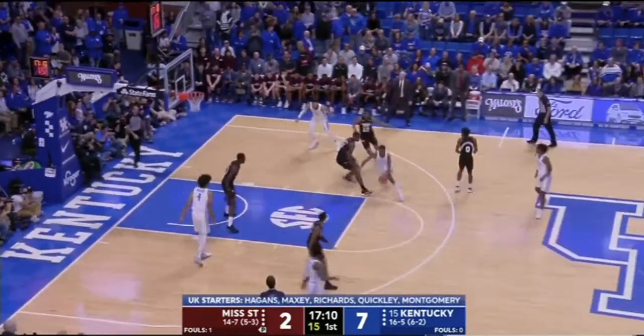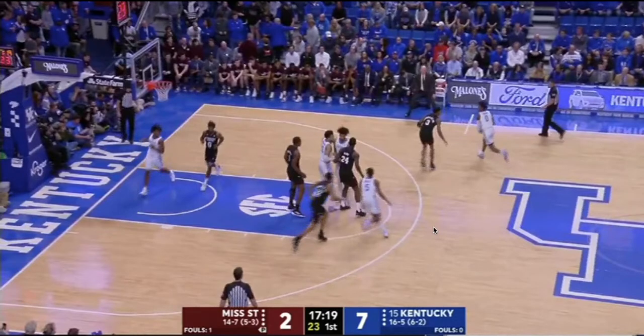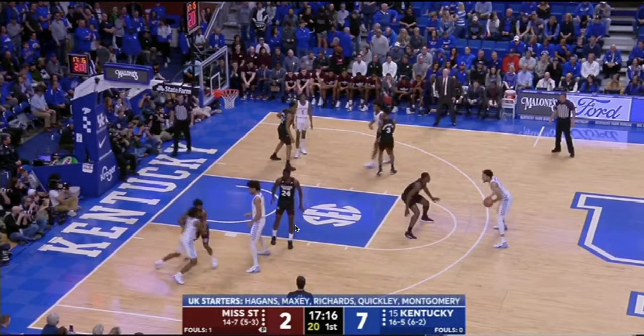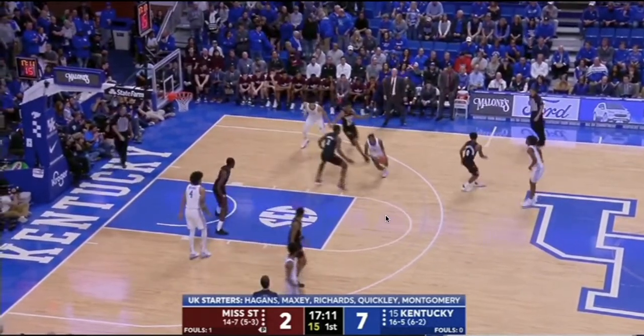This also ends in a miss like the first clip, but let's see where the differences are. First, let's go to the setup. You have the wing already clearing before the bigs are even set — a little disjointed, but the play improves as it goes on. Now we have Montgomery popping out, receiving the pass. Richards sets the screen, the wing cuts through. Unlike last time where we saw two screens set simultaneously mirroring a pin-flare like Virginia runs, here it doesn't happen. It's really just a pin down on the strong side to get the guard open for a catch-and-two-man-game opportunity.